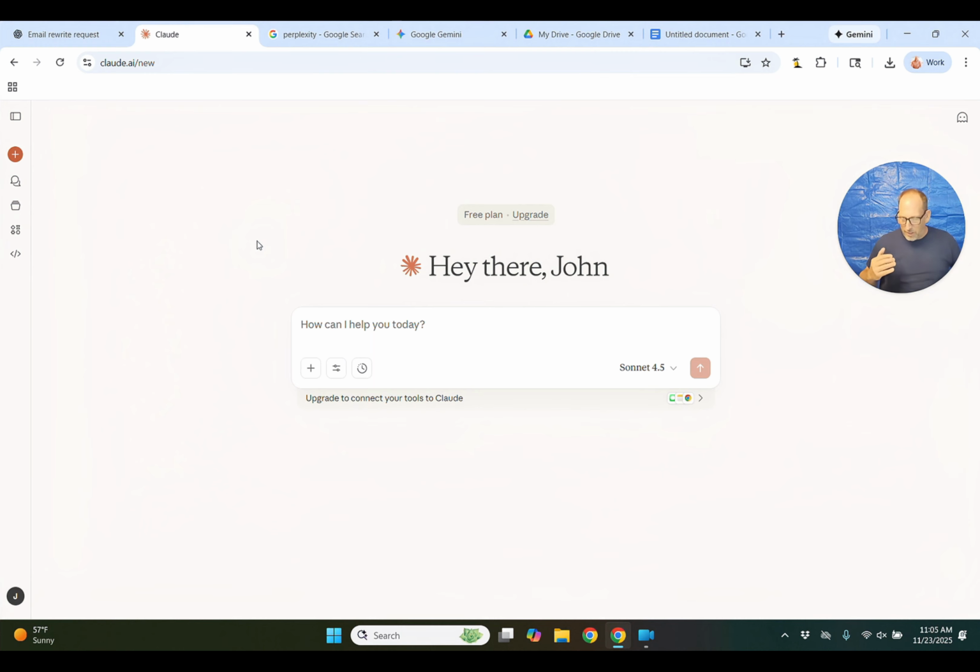Now, what Claude is, it's great if you have longer documents. It really can sort through them, things of that nature. So I've got a longer paragraph here, and I'm going to say, summarize this paragraph in easy to understand bullet points.